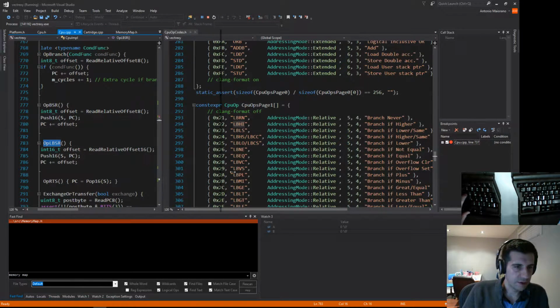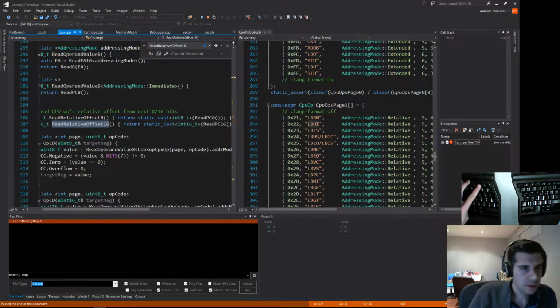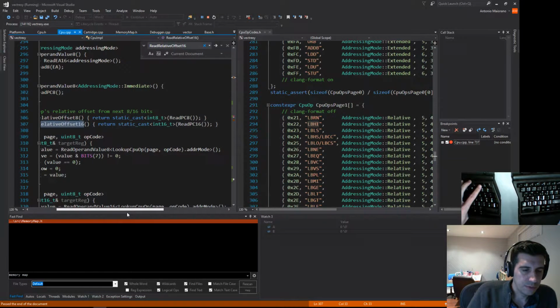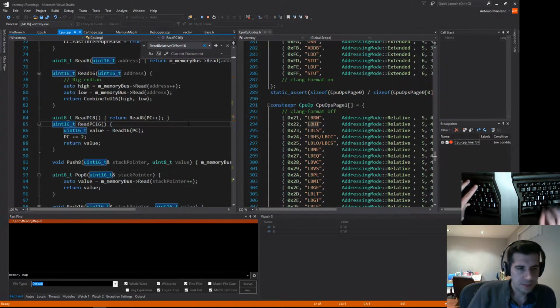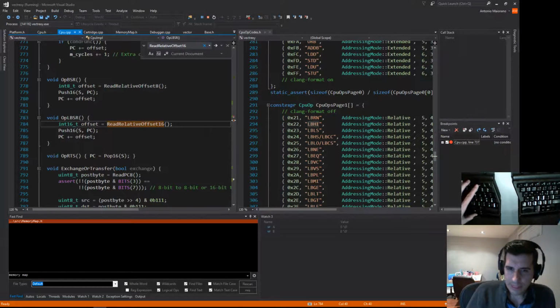Read relative offset 16. So what did I do here? Read PC 16. Okay, so it reads 2 bytes. Does that make sense?